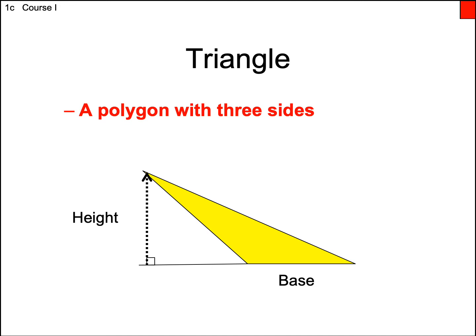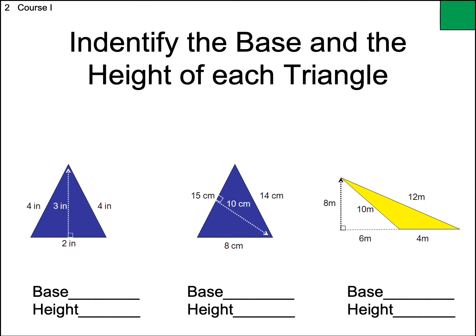Now, look, I've got a yellow triangle there. Where it says the word base is the actual base. The white part looks like we made another triangle, but it isn't really a triangle. It's just showing you that the distance between the base and the vertex would be drawn as so. Hopefully that made sense.